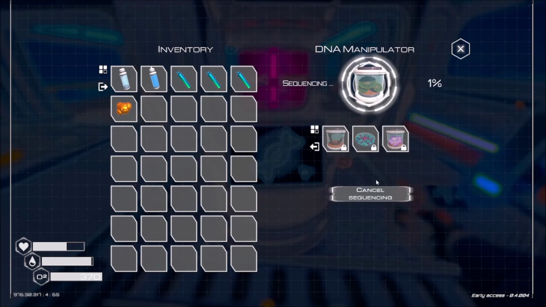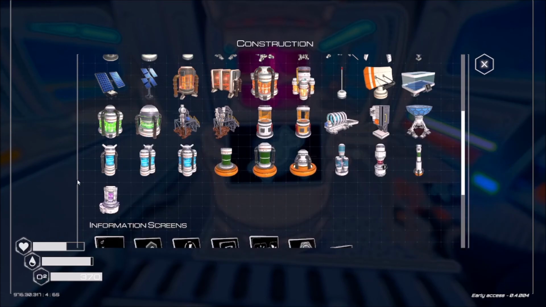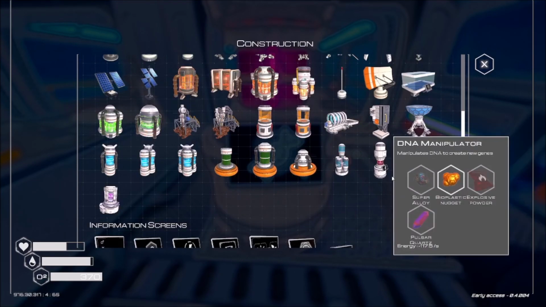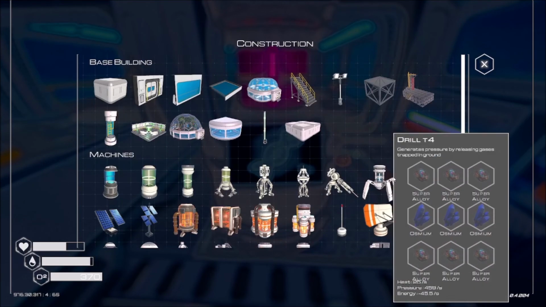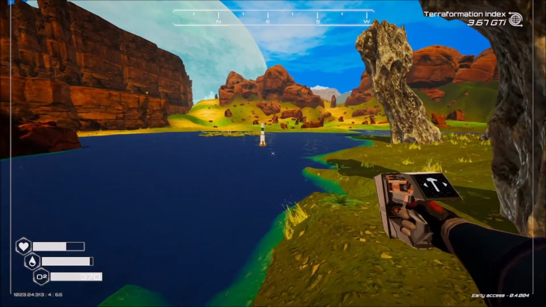Start sequencing. Oh, it's going to take some time to do it. Oh, that's quite good, I guess. I like the fact it's not instant, like everything else in the game. Well, most of the things in the game. Yeah, that's good. While we're here, have I done the right thing with these trees?